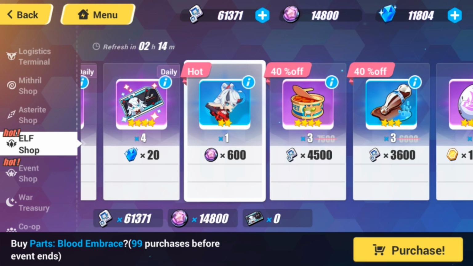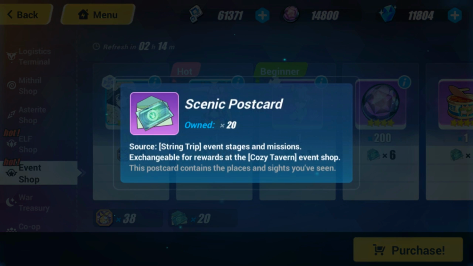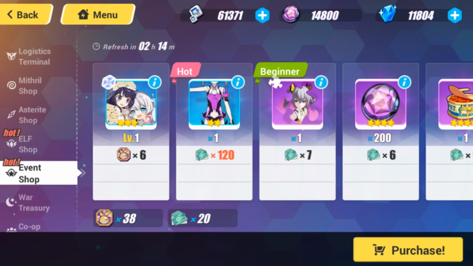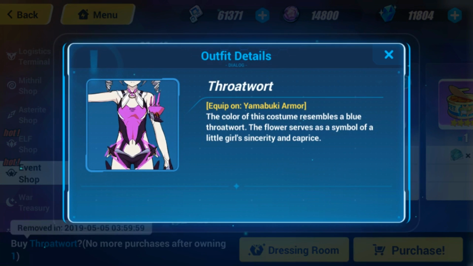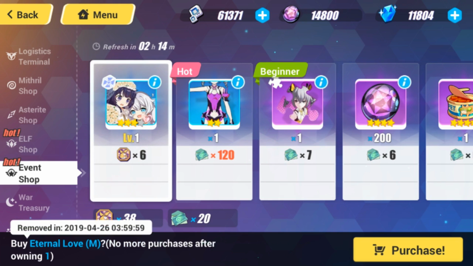The event shop has been updated as well. The current currency for this event is Scenic Postcard, and I think the main prize for it will be this costume for Yamabuki armor, and we can also purchase 15 Yamabuki armor fragments. And then there also is this Eternal Love Stigma. It's not really strong or anything, but I guess it's for collection.